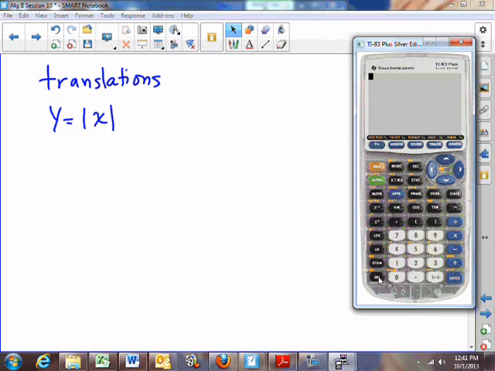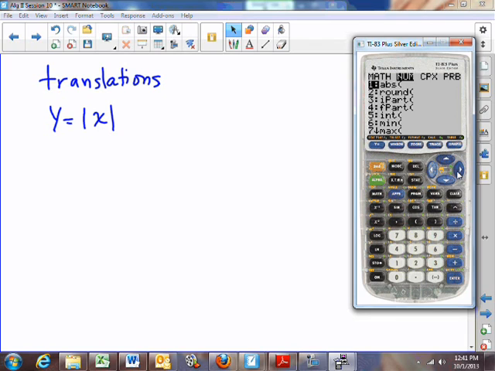Now, to get the graph of y is equal to the absolute value of x, you press y equals to get to the y part. If we want absolute value, that function is in the calculator. The easiest way to get that function is to press the math button, that's the third one down on the left, and then press the right arrow to go over to the num part of the menu. And number 1, you'll see ABS open parentheses.